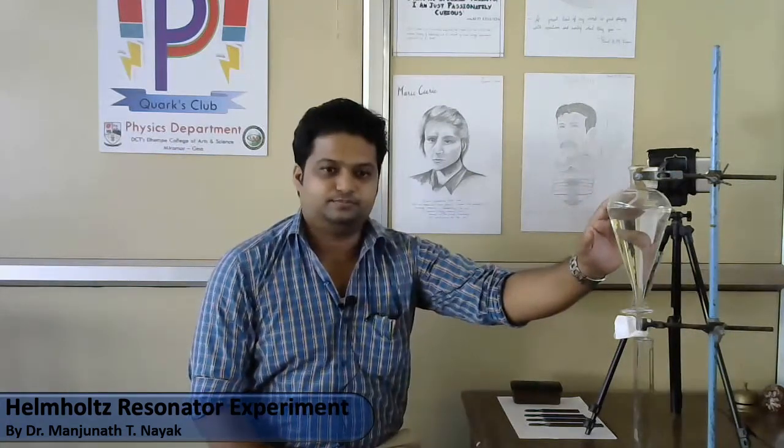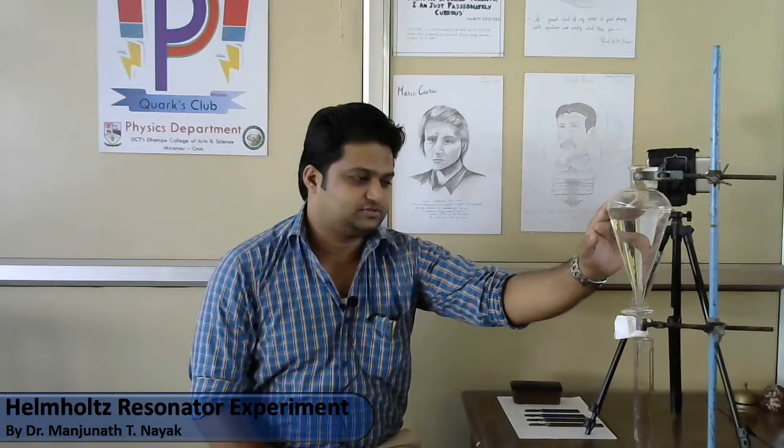Hi, welcome to the laboratory. We are now going to perform the Helmholtz experiment practically, and you're going to watch it. The theory part has already been discussed, and now we are going to begin with the practicals. As you can see in the setup here, we have the Helmholtz oscillator tube, which is filled with water, and there is a measuring cylinder.